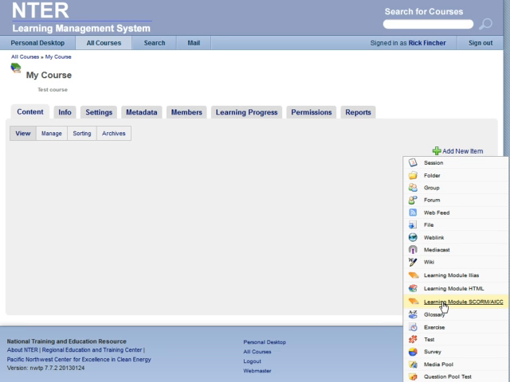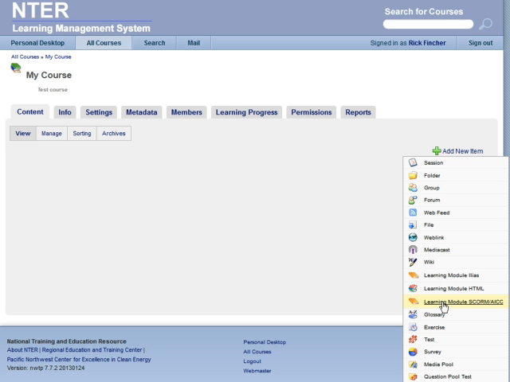A lot of educational software, courseware creation software, lets you save your work in SCORM format. And you may be able to work on a system like that that you're already familiar with, that you like, you know how it works, or that you already have a lot of courseware in, and load that into the NTER system if you save it in SCORM format. NTER uses the SCORM format, but SCORM is not the same everywhere, so it may or may not work. You'll have to try it out. It may require a little modification, but that's just something that you'll have to experiment with, because there are various versions of the SCORM format.